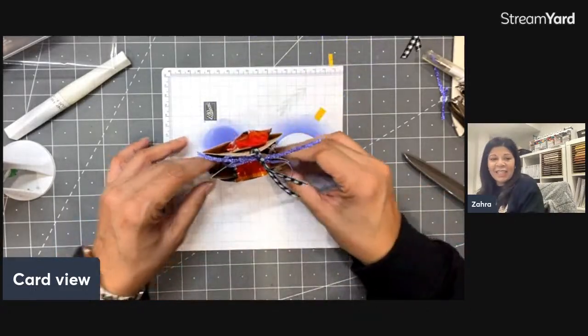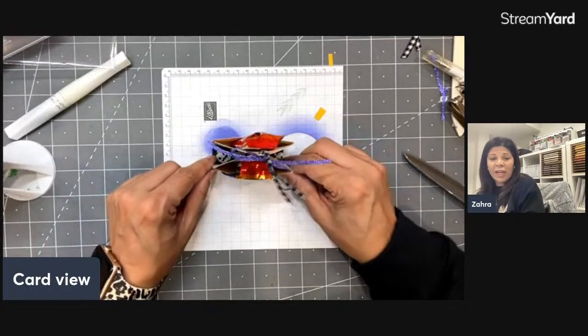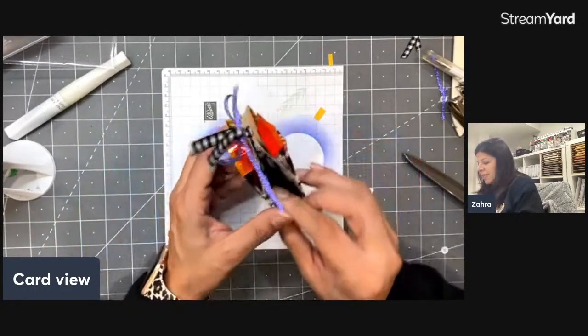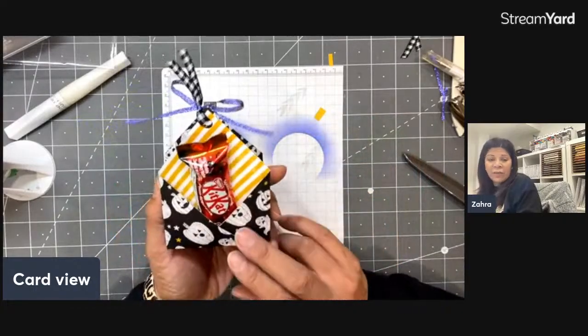And what's also really nice is that it'll stand up. Okay, so you can actually have it standing up. This is the aerial view for you guys. And this is the other side. Okay, so you can decorate both sides if you want.